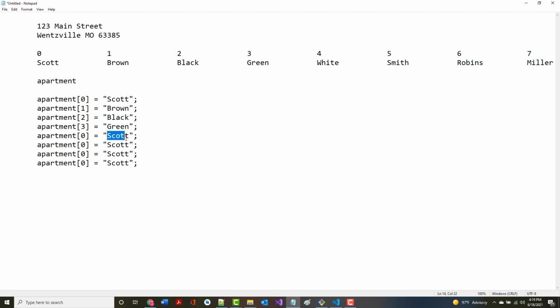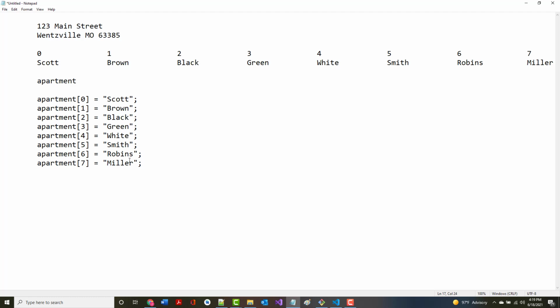Apartment 4 equals White. Apartment 5 equals Smith. Apartment 6 equals Robbins. And finally, apartment 7 equals Miller.